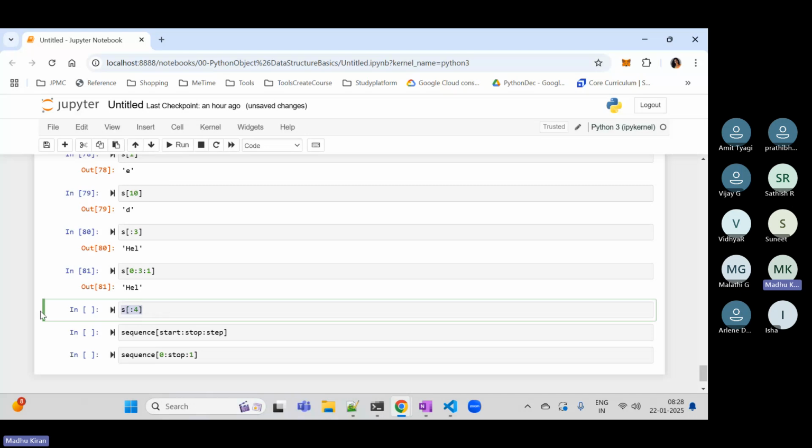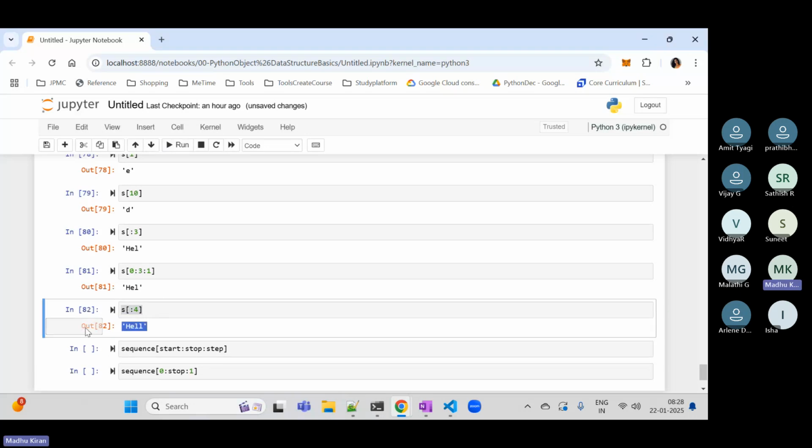What would be the output of this? Okay. Yeah, the output is correct. Help. Because it is starting from 0 and ending at 4. But 4 is not printed. Till the third index, it is getting printed. Okay. We can continue tomorrow.